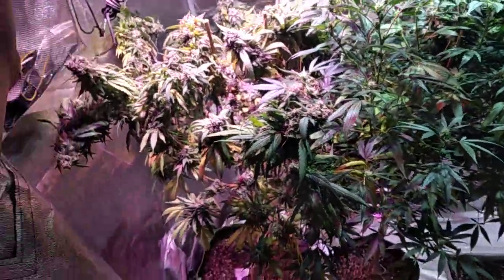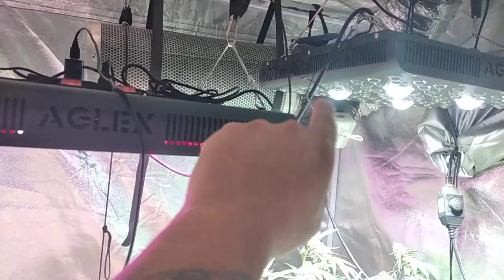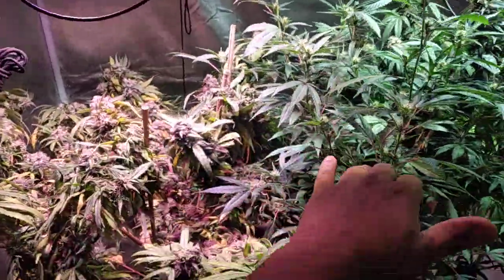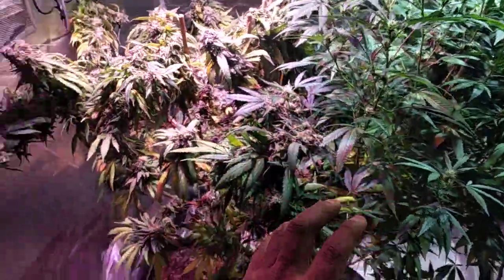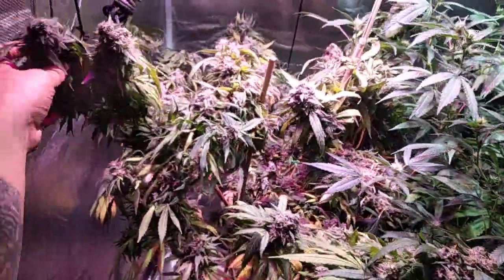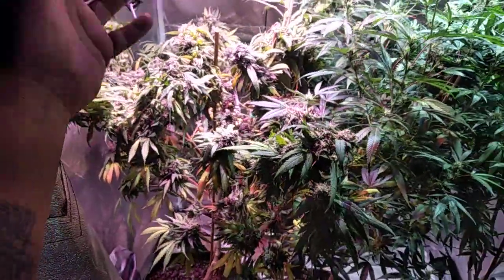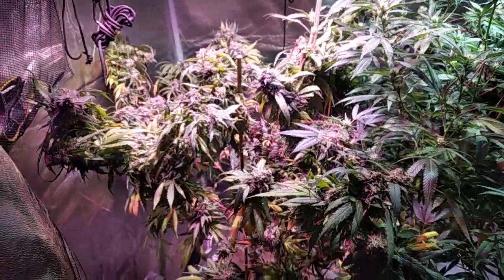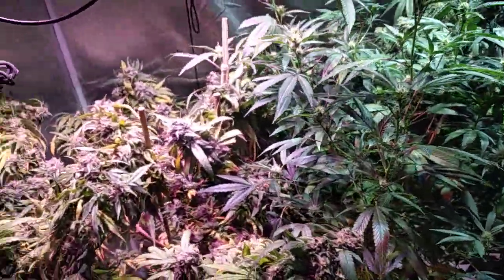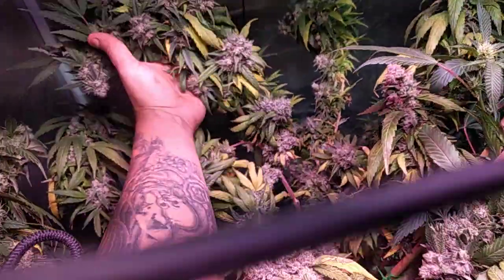You should have, as far as coverage and density goes with lights. And the reason why this light is a lot lower than this one is because the last couple weeks it needs that light to help resin up, make all these resins and all these oils cure up, so that way when you do cut it down, it's nice and finished and the buds are all evenly the same as far as the oils and density and stuff like that. And you can see these buds back here haven't really done much to them, they've just been hanging around.